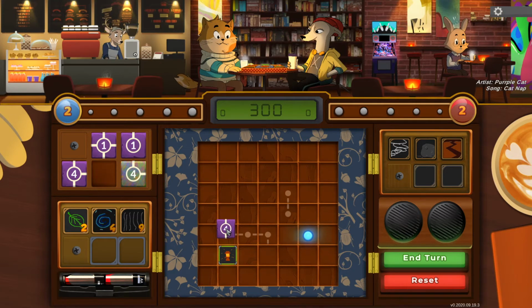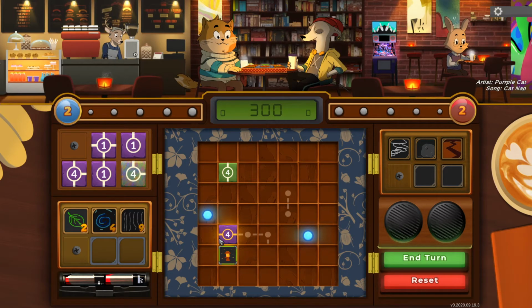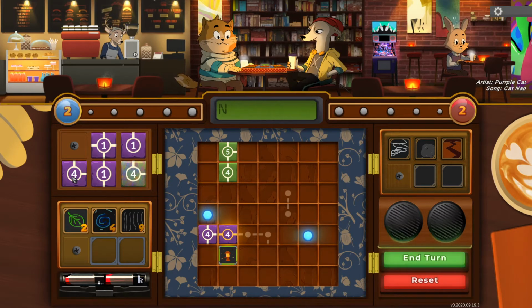So for example, I'm going to grab this 4, place it over here, and then if I connect up anything to the 4, I will gain additional points. So for example, I could grab the second 4, and create a sequence, which would normally give me 20 points, but now it's going to give me 30 points because this is from the right path. It has to exactly match this thing on the bottom. Okay, now I can do another connection.